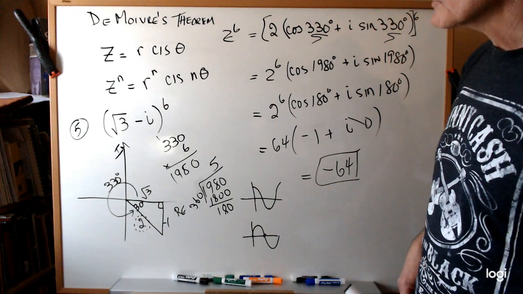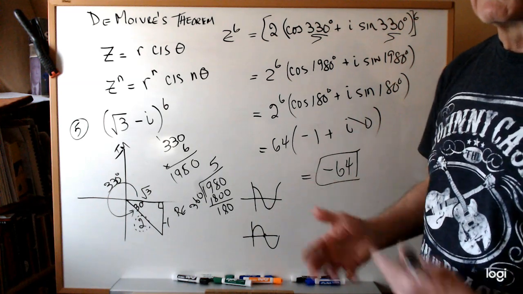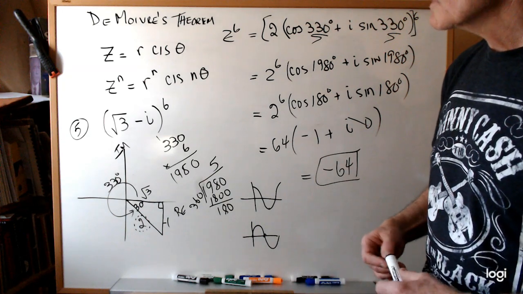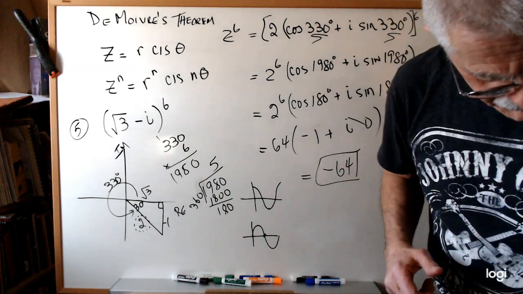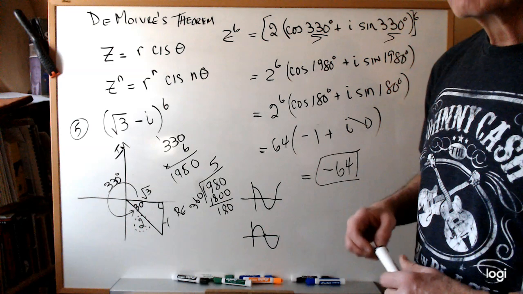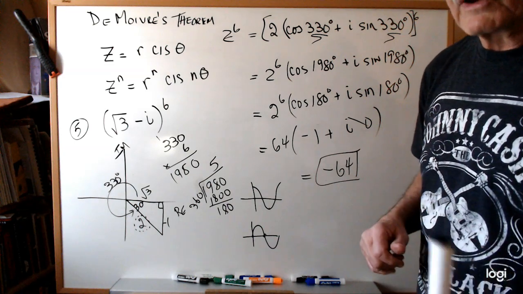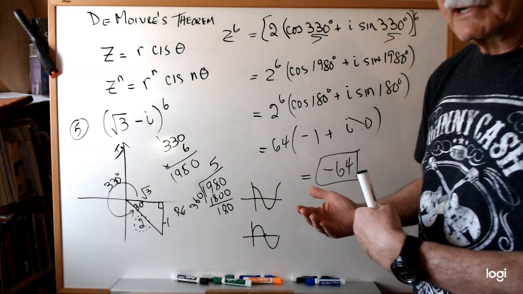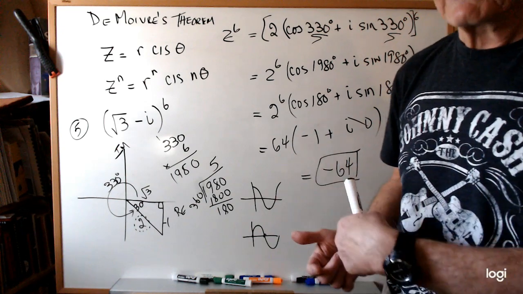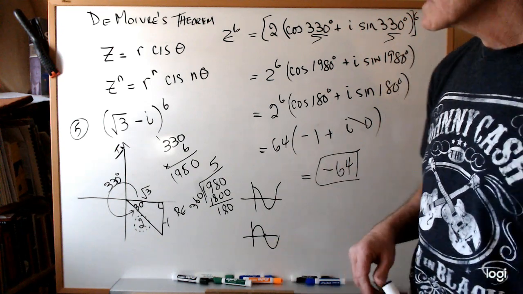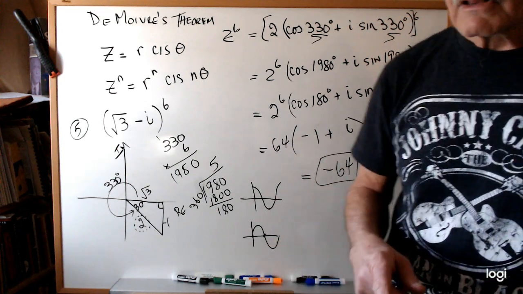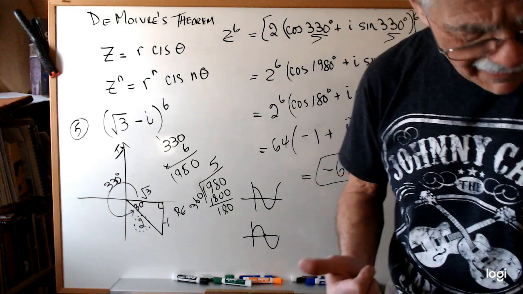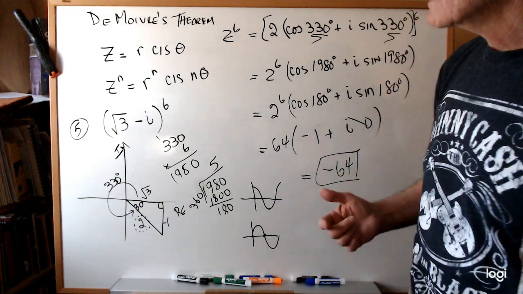Kind of amazing. So this is where DeMoivre's theorem really shines through, doing powers and roots. So we will do another power, and then we'll attempt to do one root, and we're going to really concentrate on doing roots in the video after this. I want to keep these a little shorter. Okay, so I'm going to pause the video, and when we come back, I'm going to do another example.